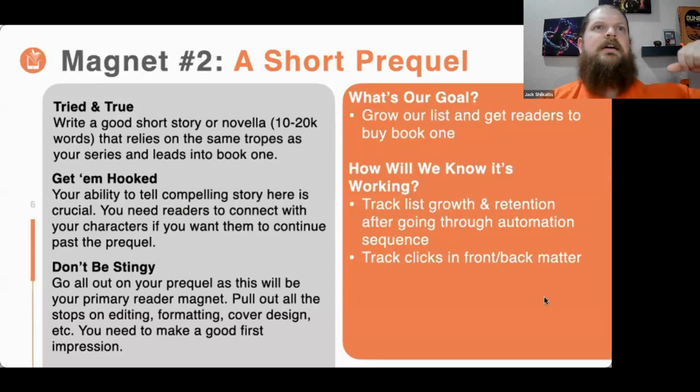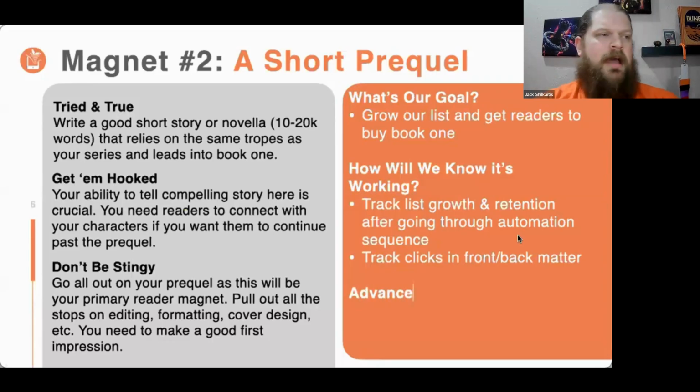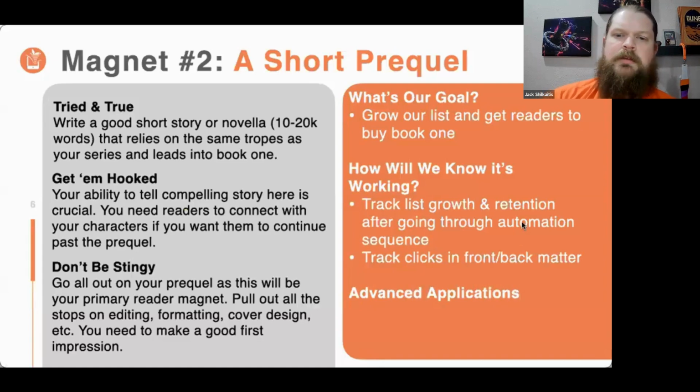We want to know, out of 100 readers who have downloaded the book in this time frame, or in this specific window of time, how many clicks am I getting in that window? So I get an idea of how much traffic I'm sending through that reader magnet. They're on your list, of course, but we do want to see that activity in the front and back matter of your reader magnet.